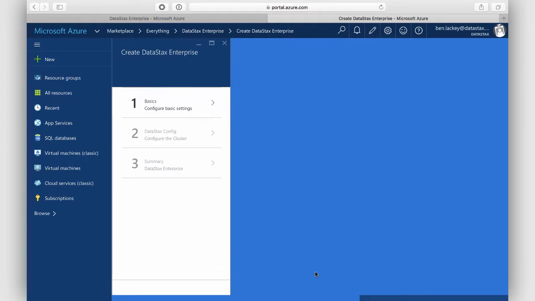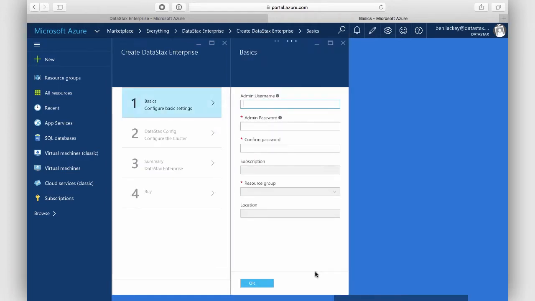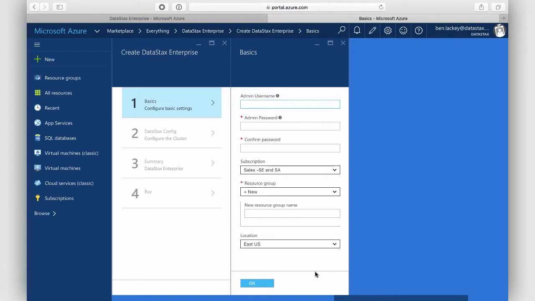and it pulls up a new blade, as Azure calls this. So I need to enter in some details, what the username and password will be for the virtual machines that will be provisioned, and this is the Unix level username and password. There's a blacklist of usernames that you can't use, so usernames such as admin or administrator are all banned.